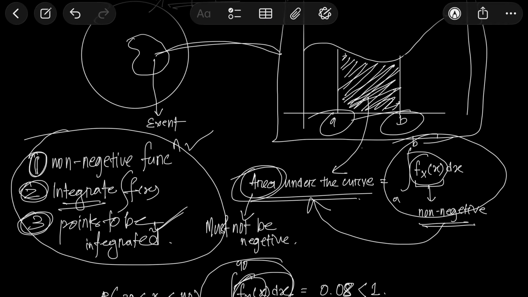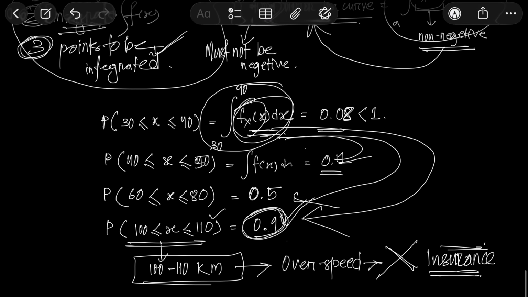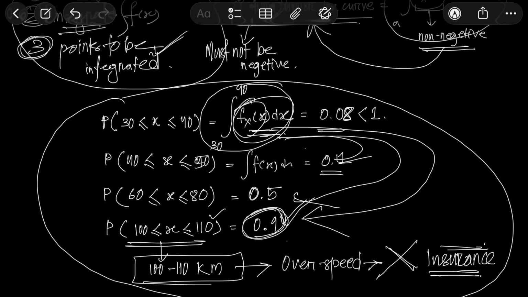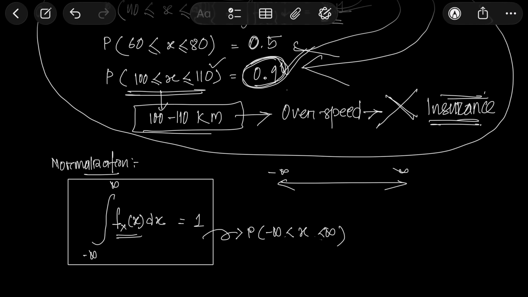Then I told you an example of an insurance company, how this was used in real life conditions. Then the normalization property, that is the sum. This is the whole thing, as we will read one type of random variable, the continuous one. You will learn more about what that f of x, the PDF, and all that is.